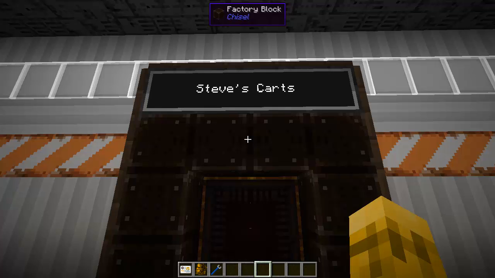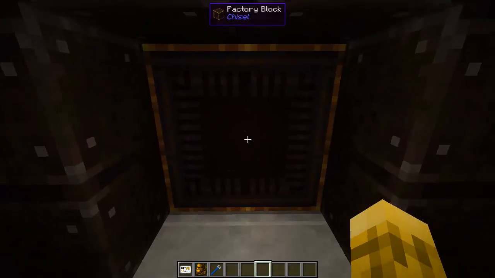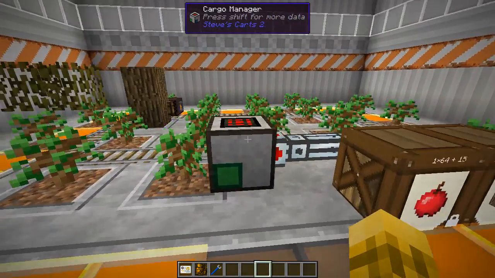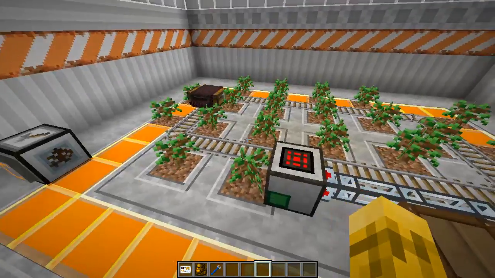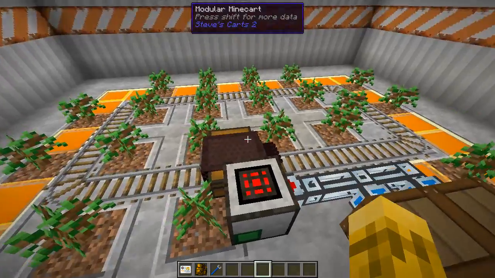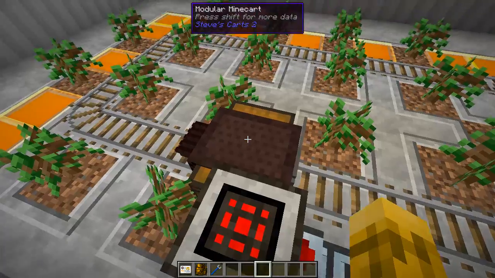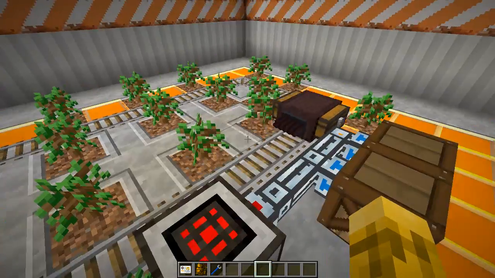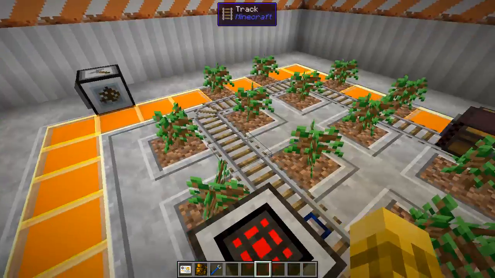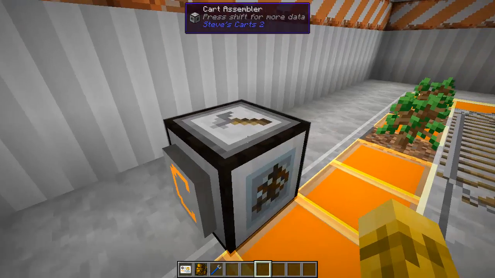Alright guys, the last mod in the hallway here that we're going to cover is Steve's Carts. This is another mod I just added to the pack, and you can see quite a lot of things going on here. But this is one of my favorite personally, which is the Steve's Carts minecart tree farmer, tree logger, whatever you want to call them. Anyway, if you've seen Steve's Carts before, this will probably look very simple and not be too much information, but if you're new to it, basically what you have to do is come over to this cart assembler.